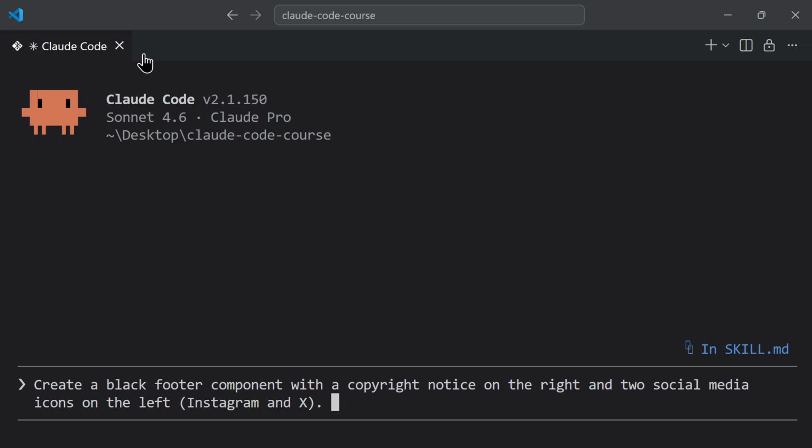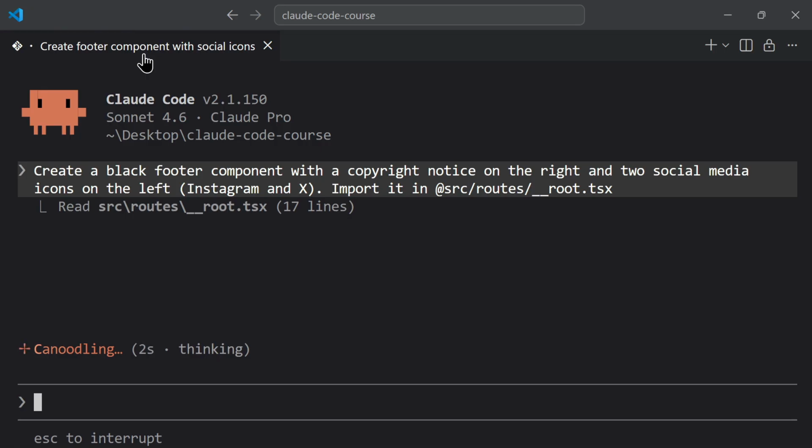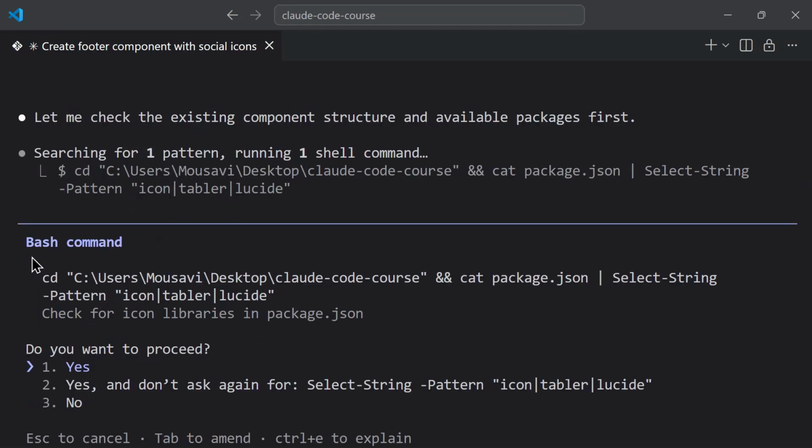So we'll also add import it in at root.tsx. Now let's send the prompt. And that should invoke the component skill we've just created. And Claude will ask for your permission a few times. So just press yes on everything and come back once the component is created.